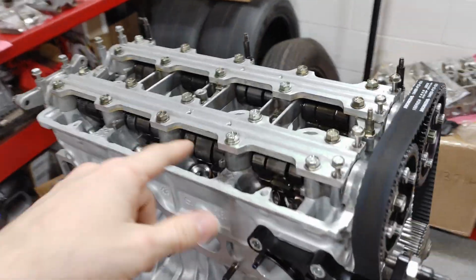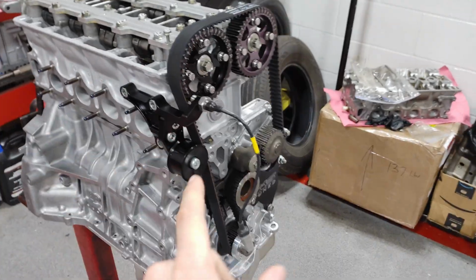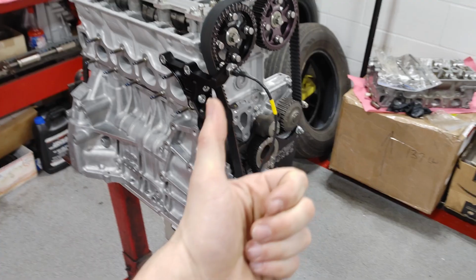Boom, and just like that, the cylinder head's on, the cams are in, the timing belt's on. Look at that YouTube magic.